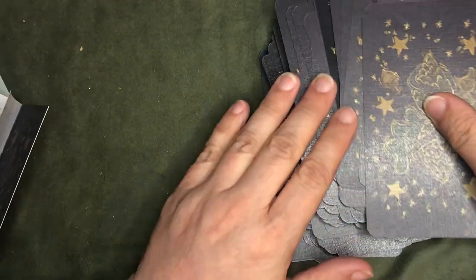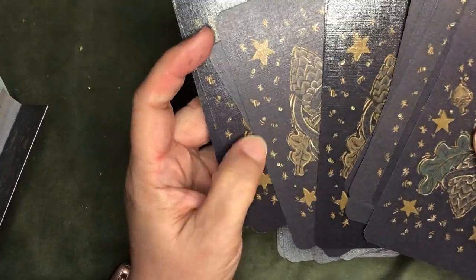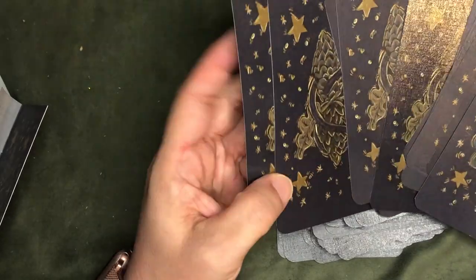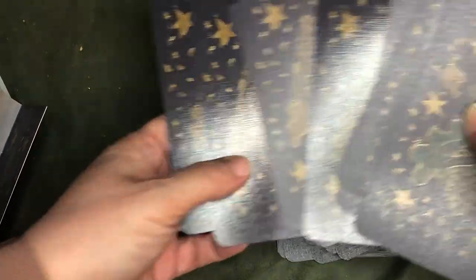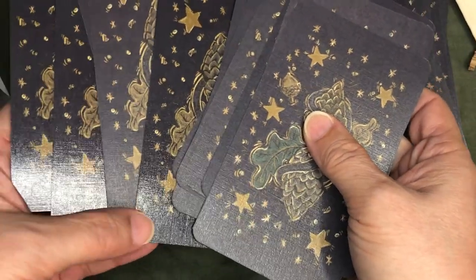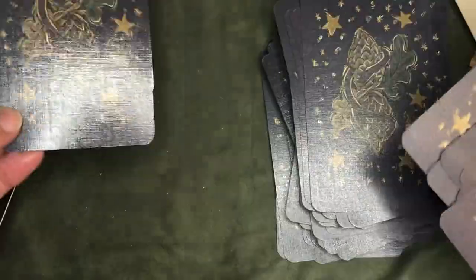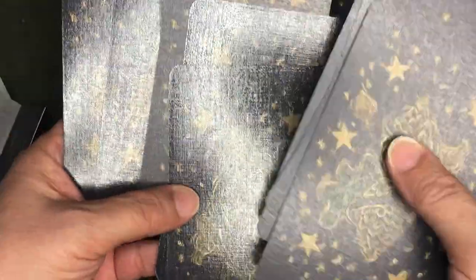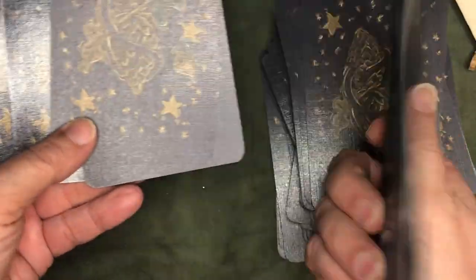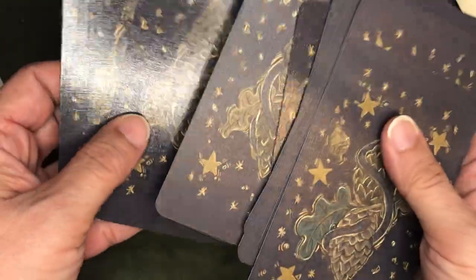So when I looked at it the first time, all the backs look pretty much the same. Some of them are slightly more glossy than others. I don't know if that's picking up on the camera very well. Can you see how there's just a few that are really glossy? And that's not just the way it's catching the light. I actually have two cards here that are really glossy, and that is winter and full moon. And two cards here, which are the owls and spring.